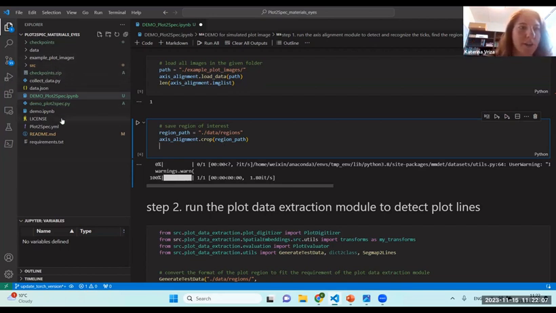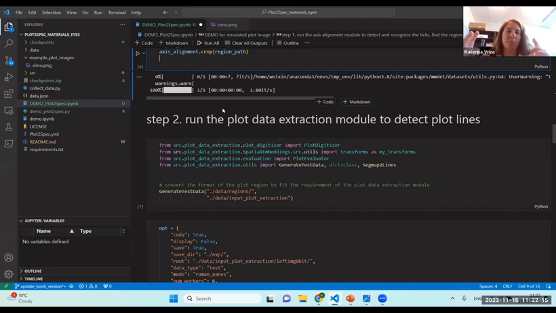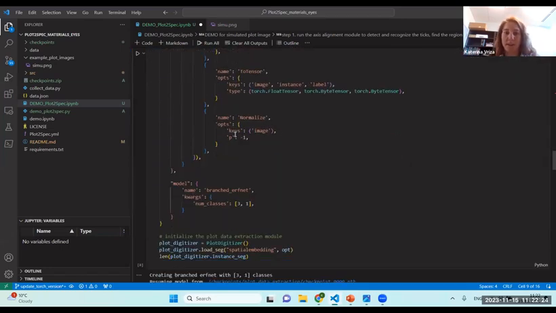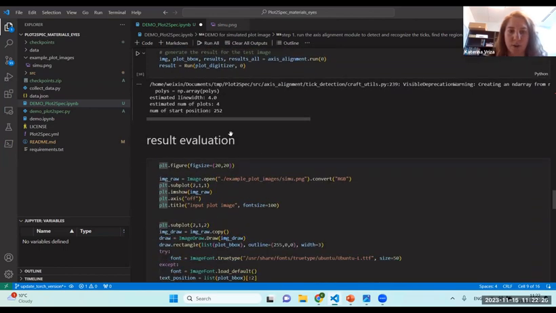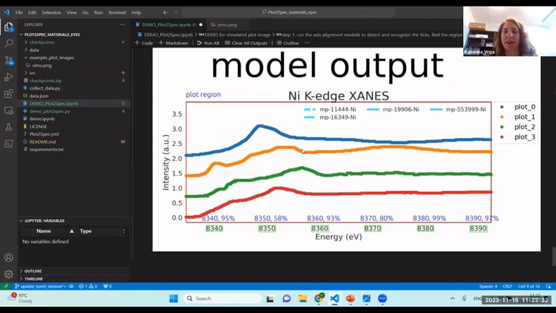I have the example image here, it's this image. And then we run the first bit of the code and we identify the axis lines, and then we run the second part and we can extract the lines separately. At the end, if we run all this code, we can see that the output of the model has identified each of the lines, the 4 lines tracked by the optical flow, and also all the tick labels here as well.